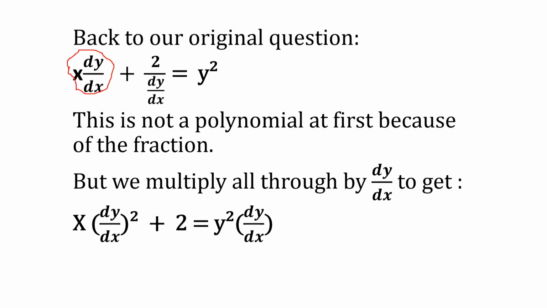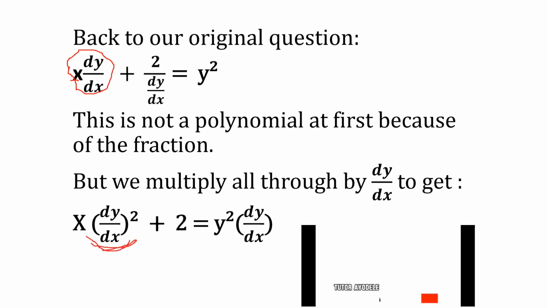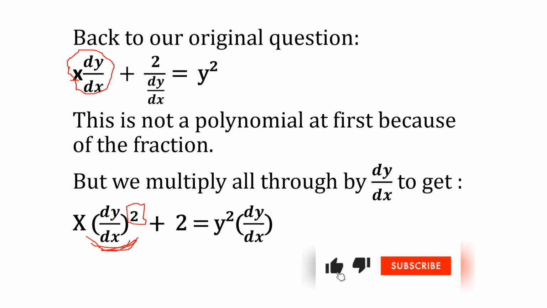I will have x, the y dx square. The y dx square that is here tells us that we multiply the y dx here, we multiply the y dx times another y dx. So that is why we have a power of 2 here. This 2 is not to show whether it is first order or second order. If it is first order or second order, it will be shown here, not the one outside there. Take note of that.